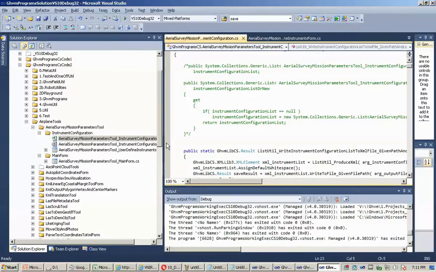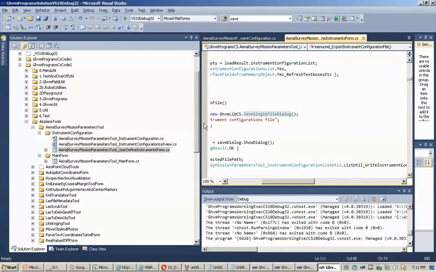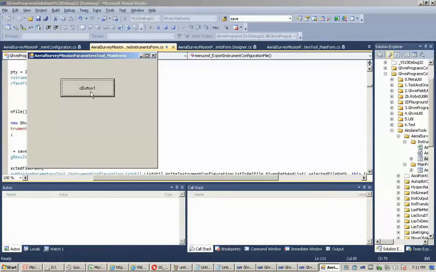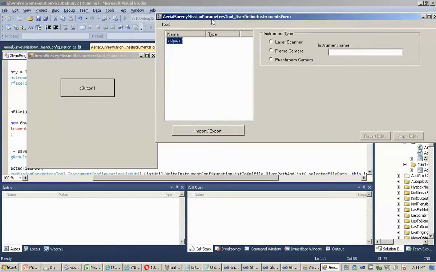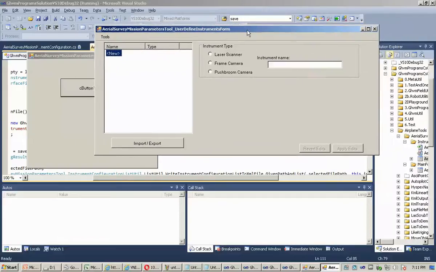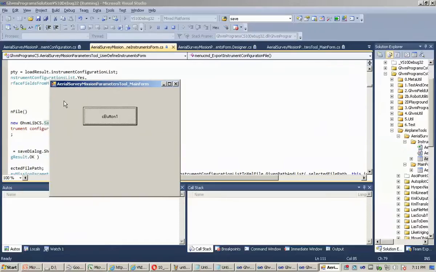And the way that the program is working now, there are two places in the overall program that need access to the list of instrument configurations. There's this sub window or child window where the user defines the instruments, but then the main program as well is going to need access to the list of instruments.